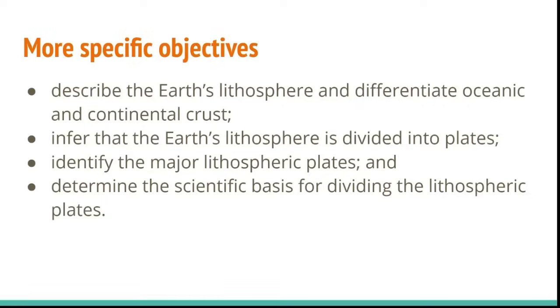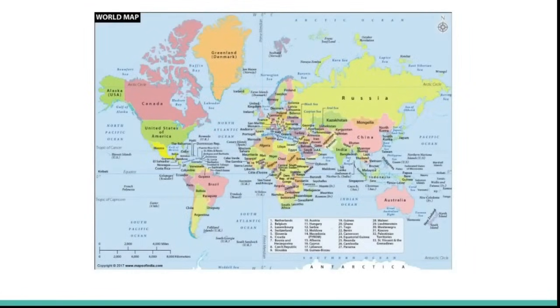Let me show you a picture. What is this? Correct, it's a world map. What can you see in a world map? That's right. In a world map, you can see countries, continents, oceans, islands, all with different colors. I'm sure that you are very much aware of the different features of a map since you have been using this in your lower grades, especially in your Araling Panlipunan subject.